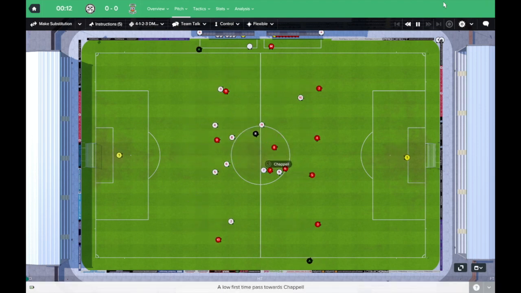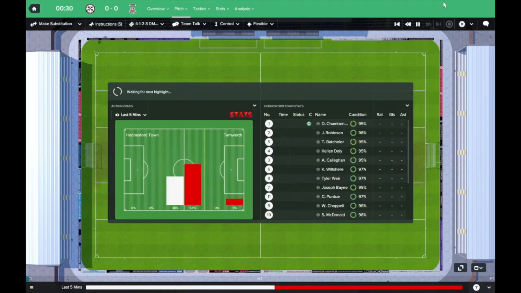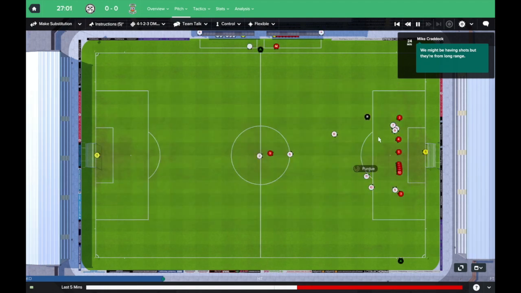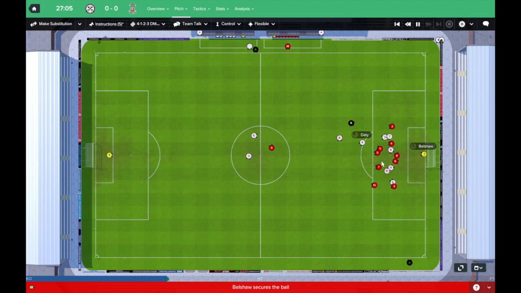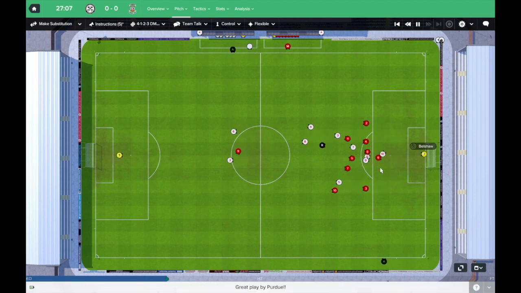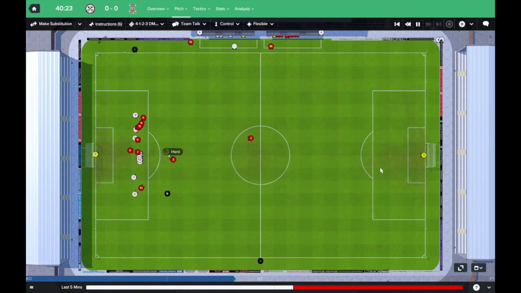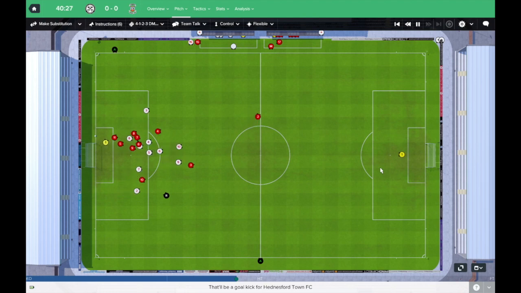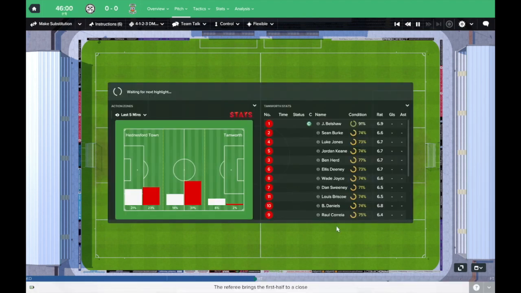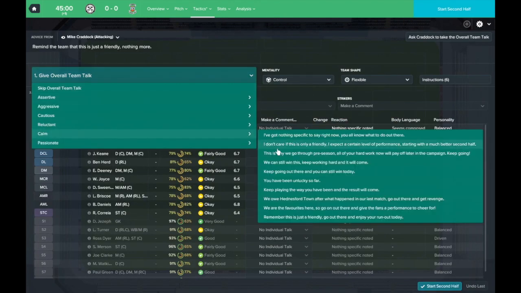And now Chappell's on the ball for them, and he's coming forward, but he's tackled by Keane. And now they have a free kick. Purdue hits the wall. It comes back out to Daly. And Daly's shot is well saved by Belshaw. Good stuff from our keeper. Now we have a free kick, and Hurd shoots but puts it well over. And we're coming up to the end of a rather uninteresting first half. There it is. Nothing much really happened.